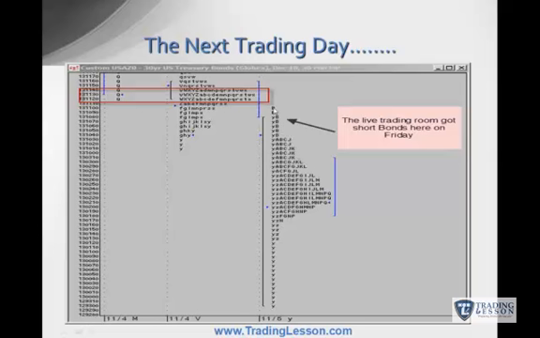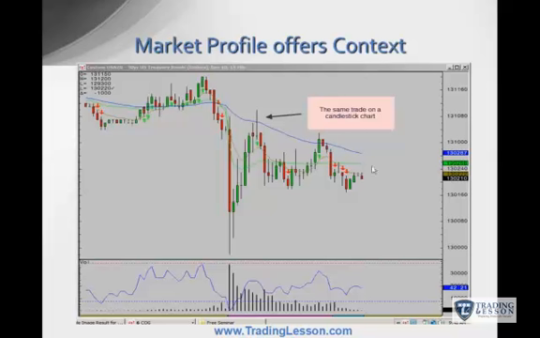So this is called a failed auction, meaning we went through the initial balance period by a couple ticks. The initial balance, again, is the first hour when the institutions are active. Couldn't extend it, went right into this volume area, and that's about as good of a setup as you get. And then we can look at any market today, and there's all kinds of opportunities like this. And the average chart trader does not see those.